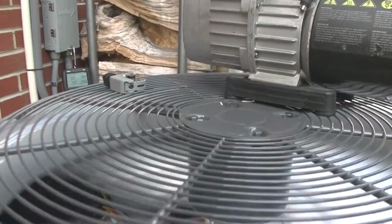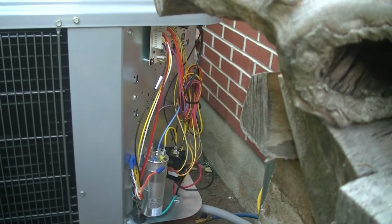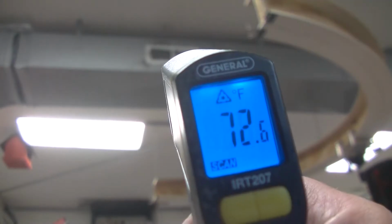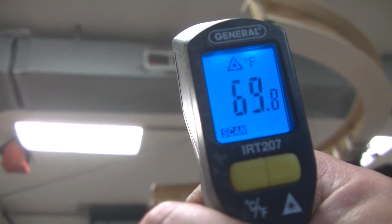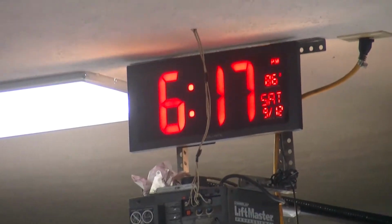Well, we must be doing something right. Sometimes they act funny if they need a little bit of refrigerant. They sound horrible. Just admiring your pretty wire work. Well, we're doing something, because my big clock on the wall says it's 86 in here.